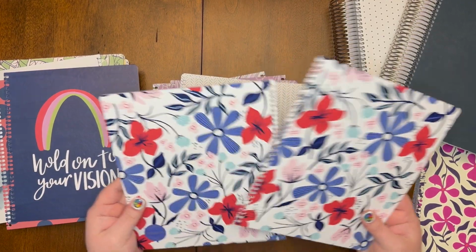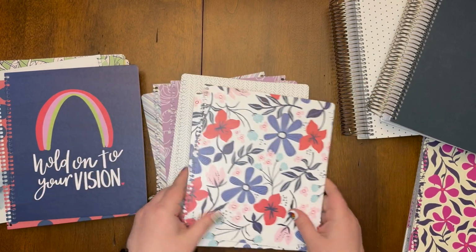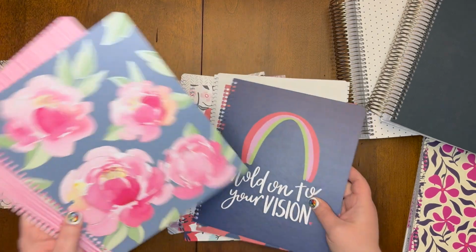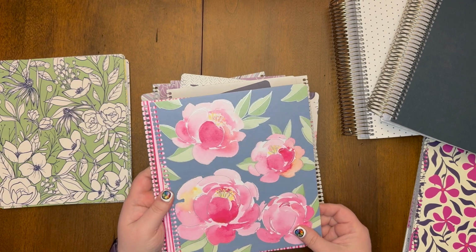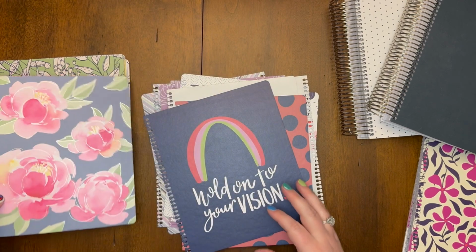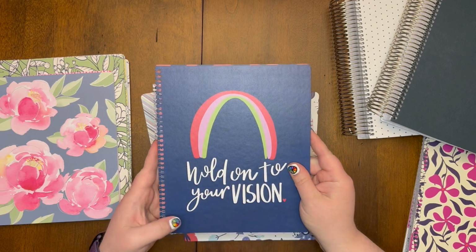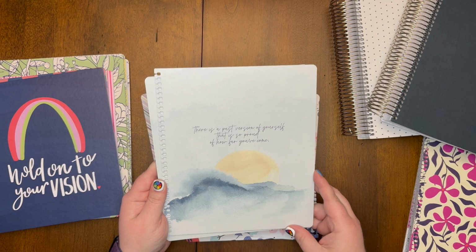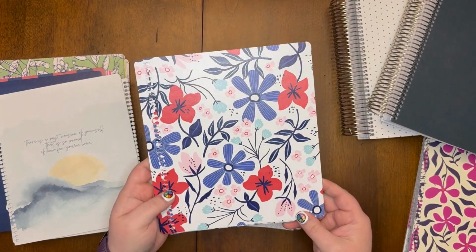This might have been 2022, but this was one of my favorites. And sorry, I've stopped telling you the names of them. I got so excited. Let me go back. If you actually got out your wish list like I told you to, you're probably yelling at me right now. This is called Watercolor Floral. This is called Hold On to Your Vision. And this one is Watercolor Sunrise. Okay, back to regularly scheduled programming.